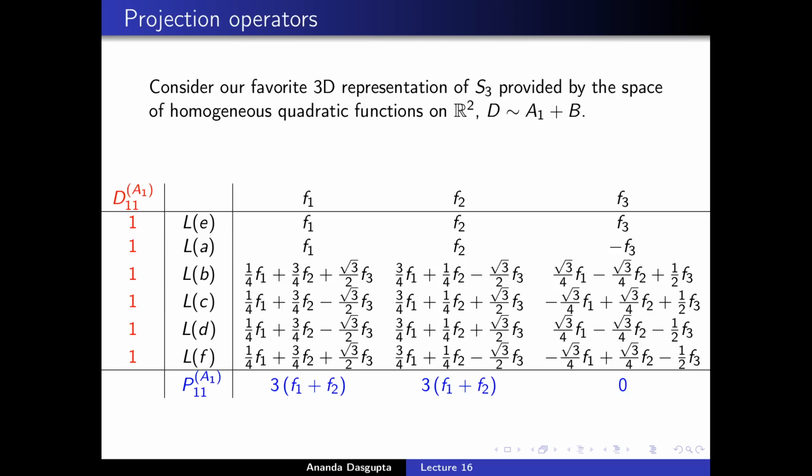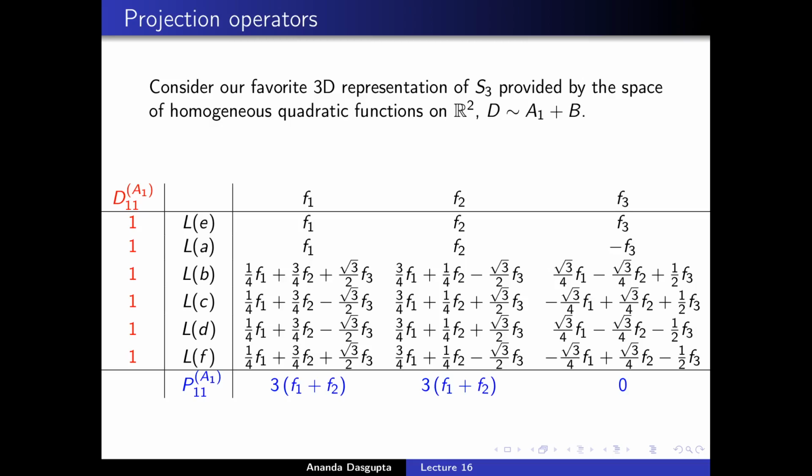F3 on the other hand vanishes under the action of P A1 1 1. What that really tells you is simply the fact that F3 has no component in the direction of that particular invariant subspace. So the upshot of all this is we have managed to find one basis vector which will allow us to get an invariant subspace. Of course, this particular representation being one dimensional, you only expect one basis vector for that. F1 plus F2 is a basis vector which is going to carry this particular trivial invariant representation.